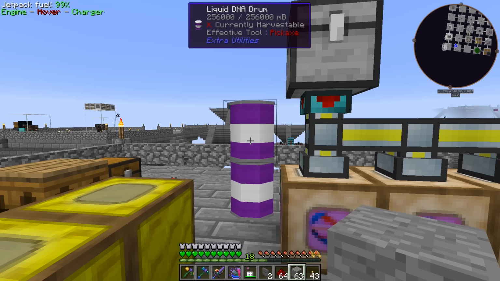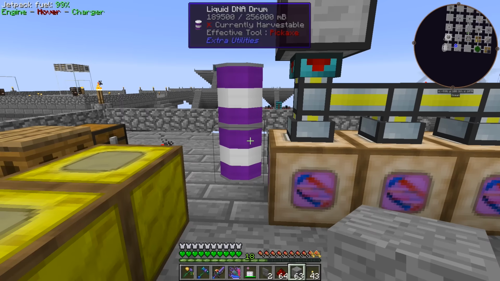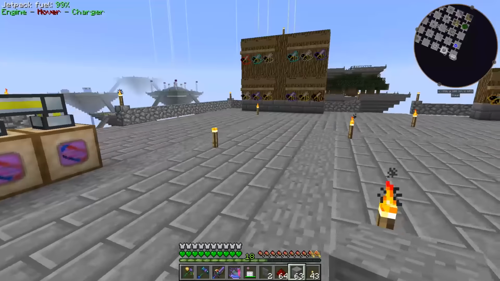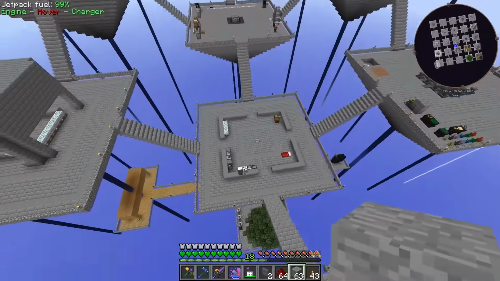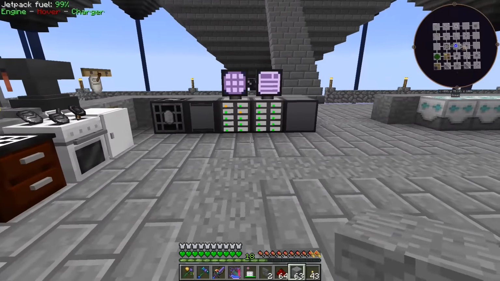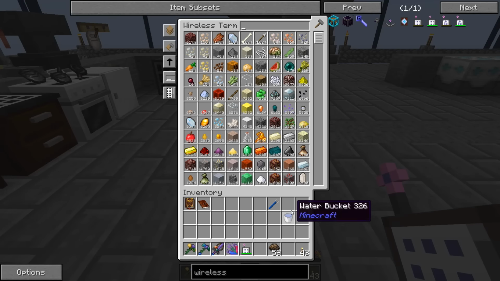We had one bucket that filled up to 256. So as soon as this one fills up, we'll have 512. We only need 500, so we'll just let this thing go and fill up all the way, and we'll be able to complete that quest. But since we've been doing a lot of stuff since we set up the automatic chocolate milker, I think it's time to take a look back at that guy.